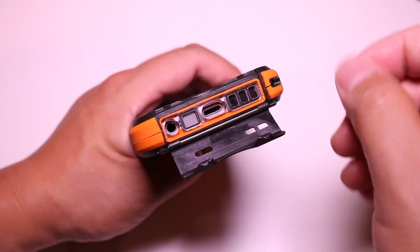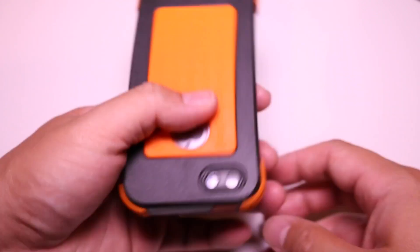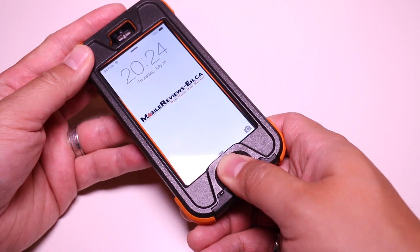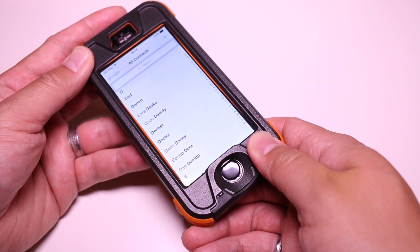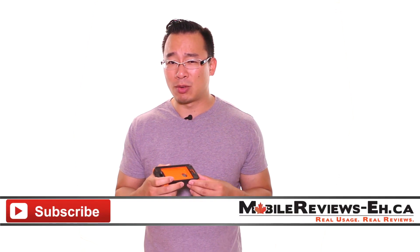The only time you'd fully remove the plug is if you're charging and listening to music at the same time. Touch ID generally works, though the edge of the case takes a little getting used to. Accessing your hardware buttons is actually incredibly easy — the mute switch is a little different, and we've gone into great detail on that in our features video.